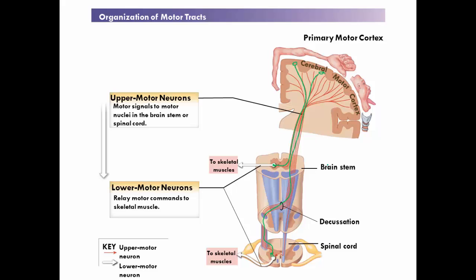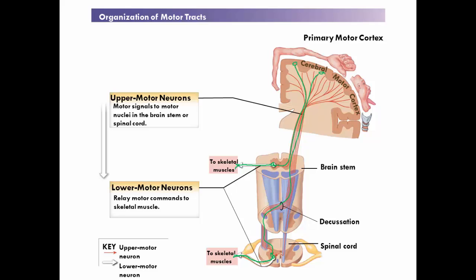And once here, our upper motor neuron can signal the second neuron in our motor signaling pathway, which is the lower motor neuron. And the lower motor neuron will either have its cell body in one of the motor nuclei of the cranial nerves in the brainstem somewhere, so again in the pons or the medulla or even superiorly up in the midbrain. Or we can have our lower motor neuron having its cell body in the ventral horn of the gray matter in the spinal cord. And in either case, our lower motor neuron is going to be able to directly now carry this signal, this motor command, directly to a skeletal muscle effector.